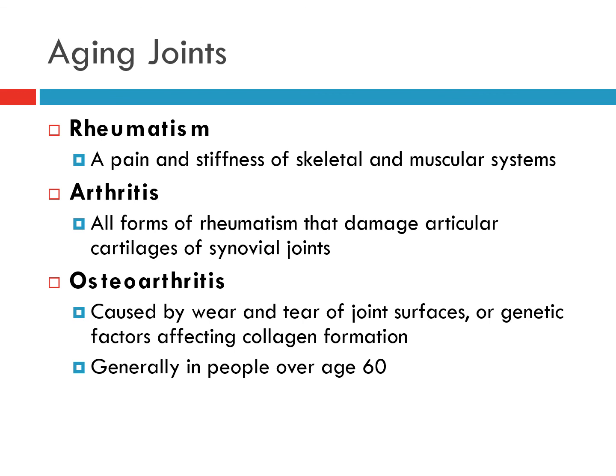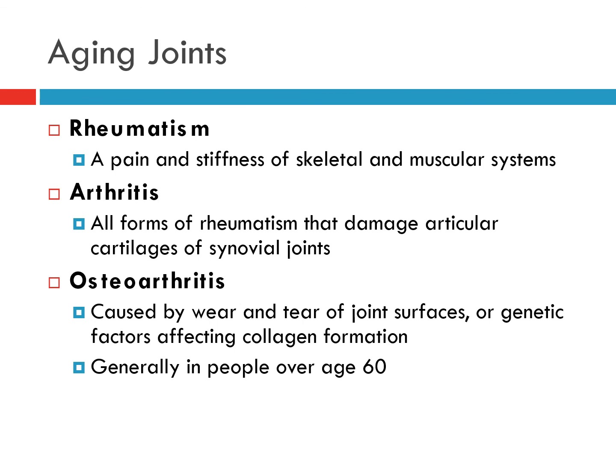So what that means is that you've got that nice smooth hyaline cartilage covering your bone surfaces at the joint, and that can get worn away as you age. There are a couple of different kinds of arthritis. Osteoarthritis is a wear and tear arthritis, which basically means you beat yourself up and now you're paying for it. Say you played professional football until you were 30, and then all of a sudden when you're 50, your cartilage is totally worn away in your knee, it's bone on bone, and you have to have your knee replaced. So that happens frequently.